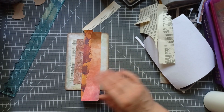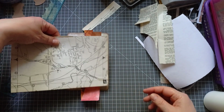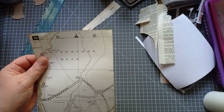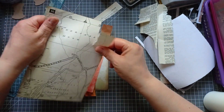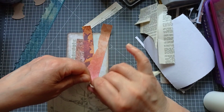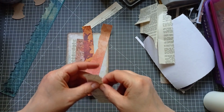Yeah. And I think I'll have a bit, what have I got here? Oh, a bit of map page. It's not collage with me if I don't put books and maps on, is it? I can't seem to collage without a map or a book page. This should rip nicely because it's old. That thesaurus were only from 80s. This one I'm using, I think it's from about 60s.